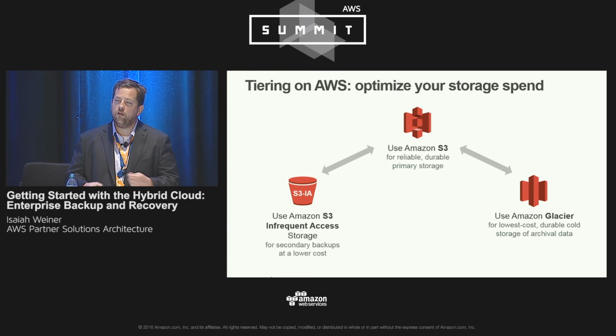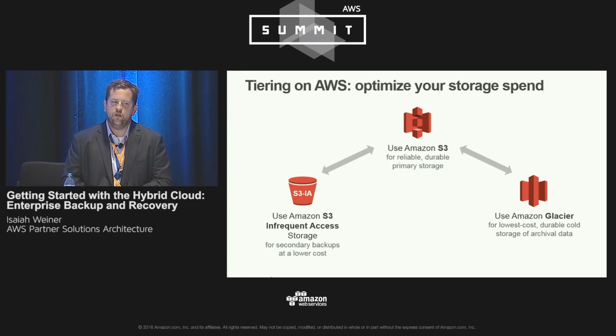So use all of these things as, you can think about it as sort of a matrix of durability and price, and use the right class for your data. And understand your data. If you don't understand your data, don't make the decision yet. Take the time to understand your data. And if you're looking for a catch-all: I don't have the opportunity to understand all my data. I don't know what's there. I don't set the policy. I'm given the policy. People tell me I have to store this stuff.